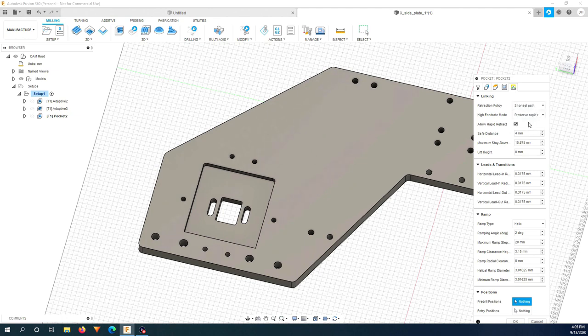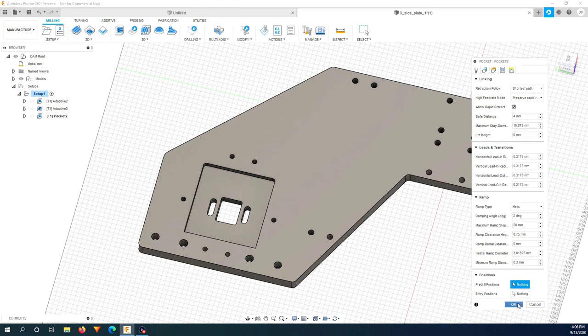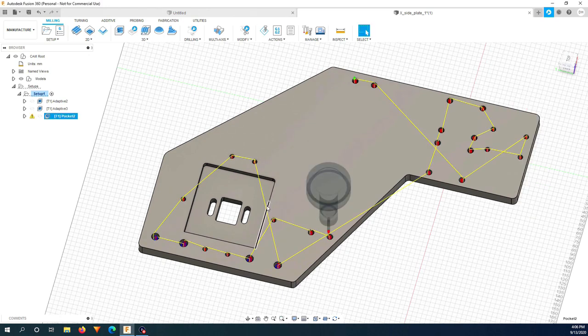I'm going to choose shortest path so it mills a bit faster. And I will reduce this to 0.75. And here, minimum ramp diameter. This is very important because there are a few small holes like this, 4.8 millimeter diameter. I have to make sure that the ramp diameter is small enough so the bit can still swirl around when going down. So I will put 0.3 millimeter, and click OK. Now as you can see, the two paths only cut the holes in between the two boundaries.